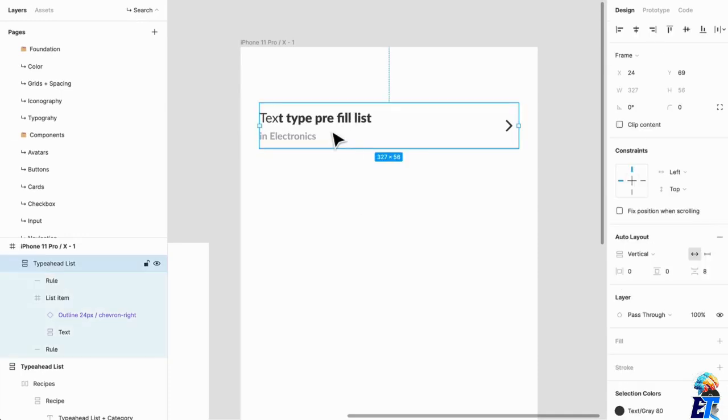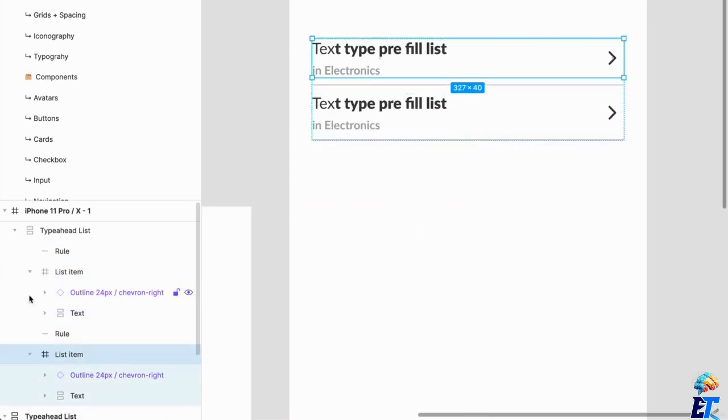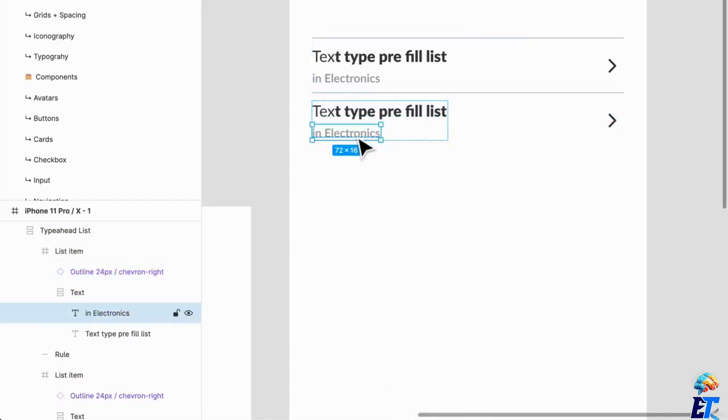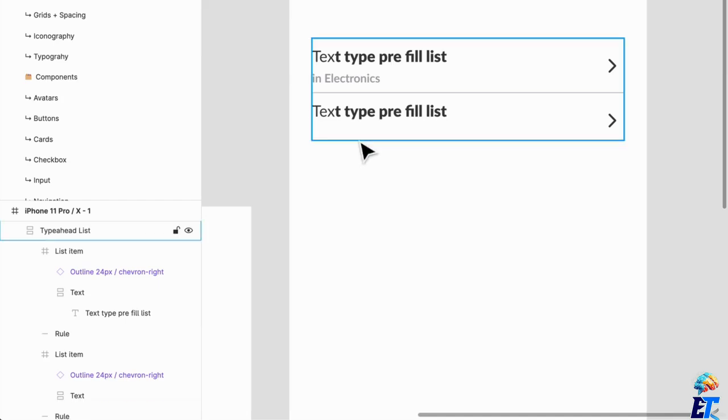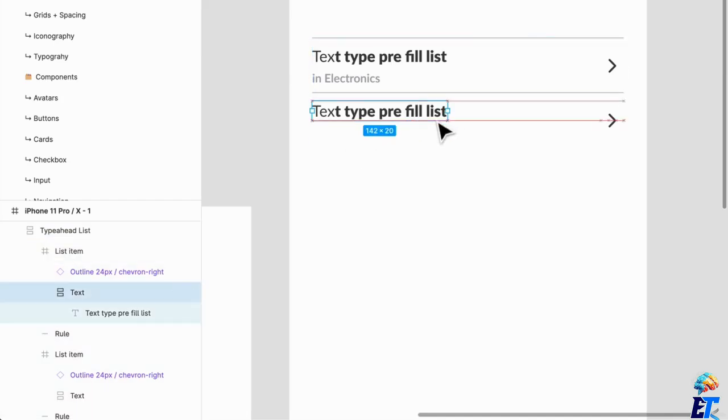If I go ahead and take my list item and duplicate it, I could easily put it below, and if I don't want to show this any longer, I can easily do that and have that variation.